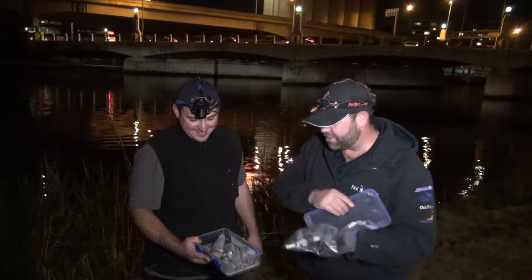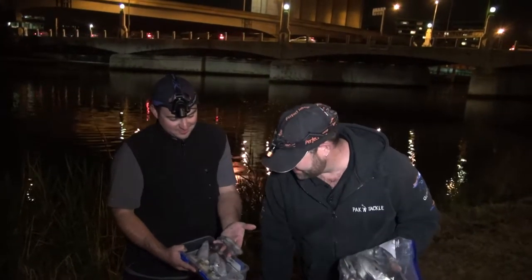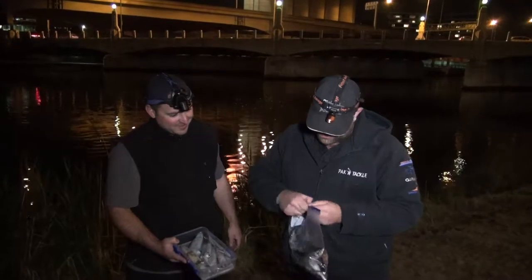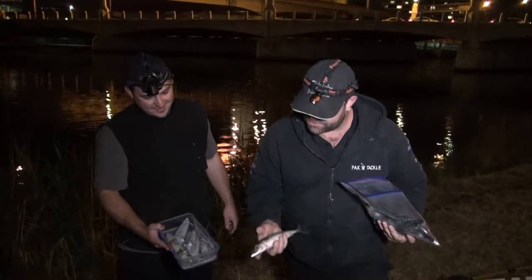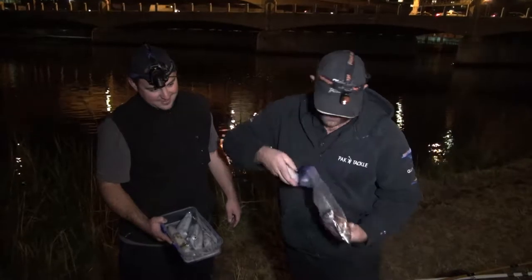And that's where you want your perfect size squid for this sort of fishing, mate, isn't it? Yeah, if I could have got a few of those, the jelly beans. Ah, beautiful. That would have went. But we've got some. Made up in the mackerel department. You got some slimy mackerel, got some garfish. Very fresh, these were swimming not too long ago. And that is a sensational fresh bait.